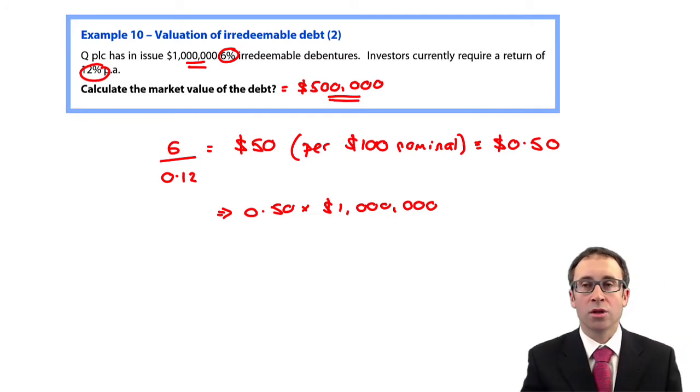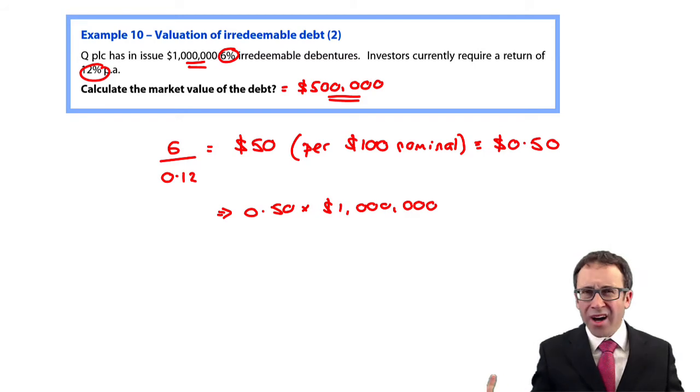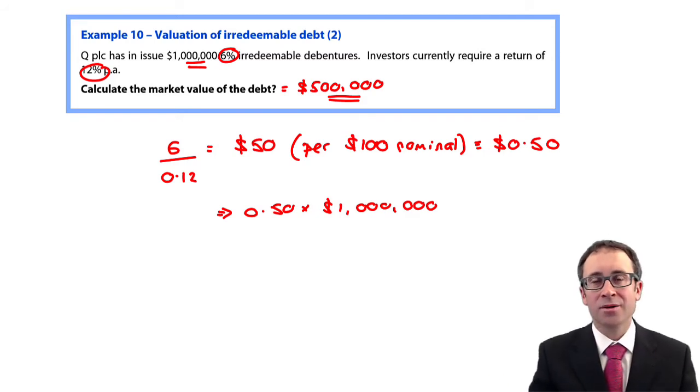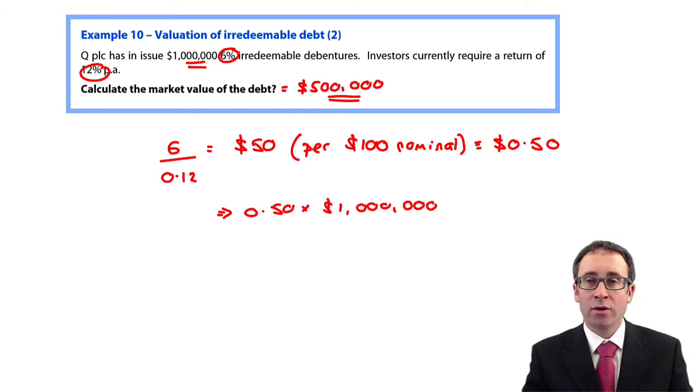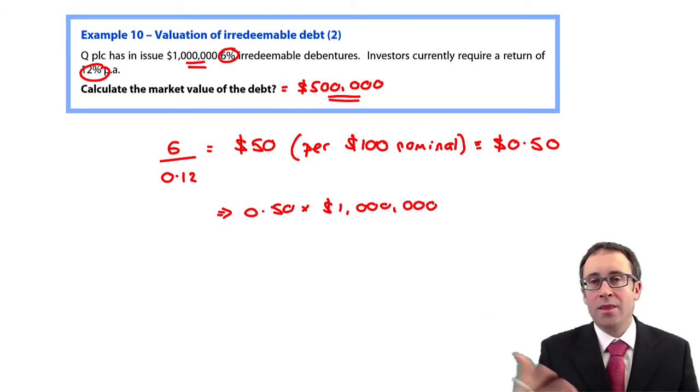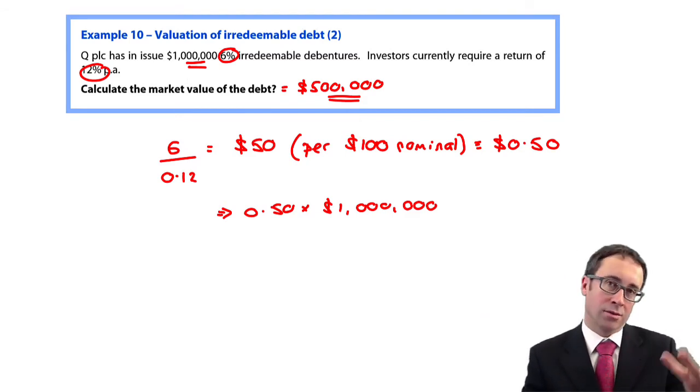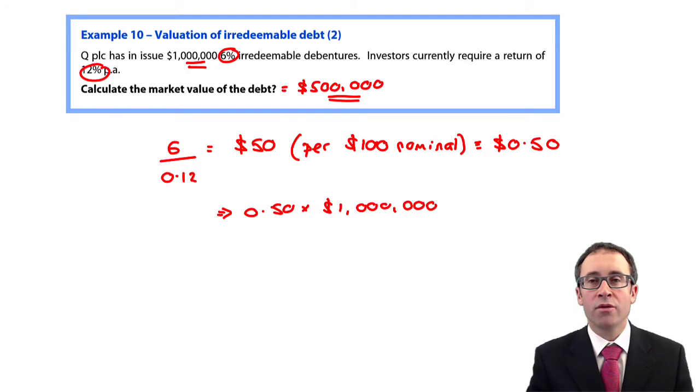The market value is much lower compared to the par value. Why? Well, if you want 12%, you're only getting 6%, and you've got to get that return from somewhere else. If you want 12%, you need more than just the 6%. So to get that, you're going to have to buy the bond very cheaply, and on redemption or into the future, you can sell that bond for more money and get your higher return in the future.